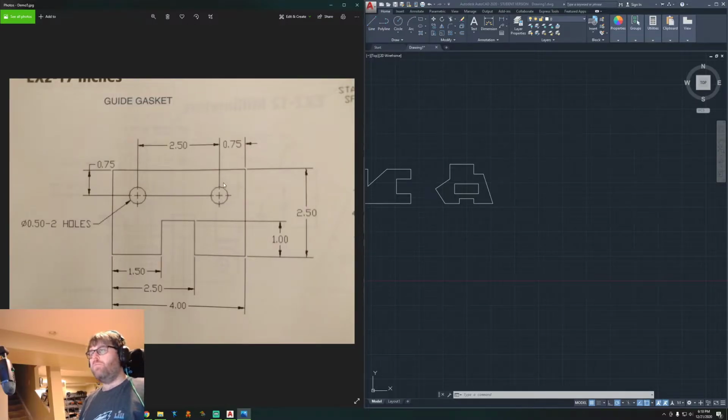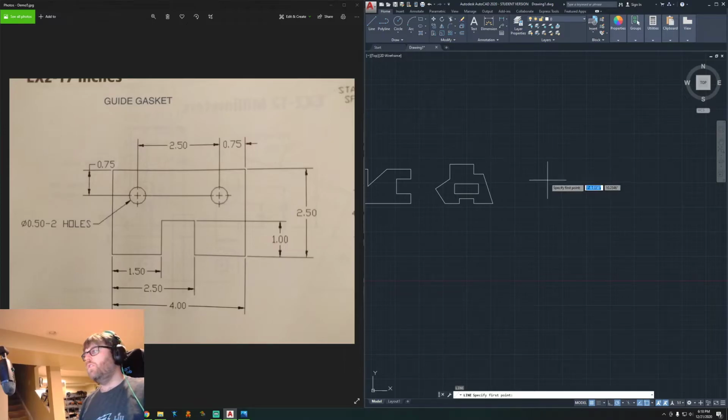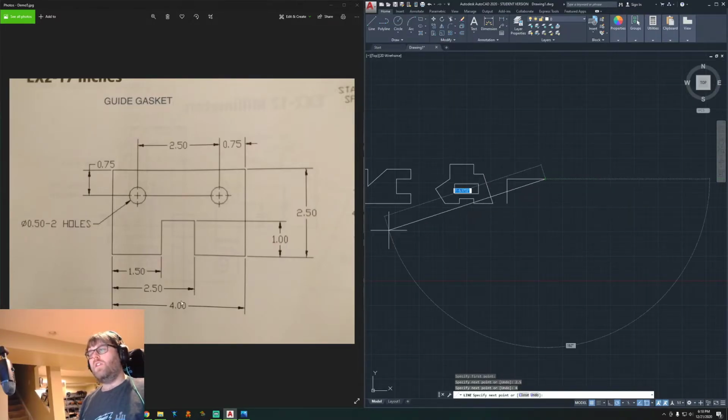This one's going to be pretty simple. So we'll start at this bottom left again. Come over some. Okay. Let us go up 2.5. Let us go over 4, because it's right here. Entire distance is 4. Up is 2.5. Do our little hover thing. Come over. Boom. This whole thing's 4 minus 2.5, so we know we come in 1.5.